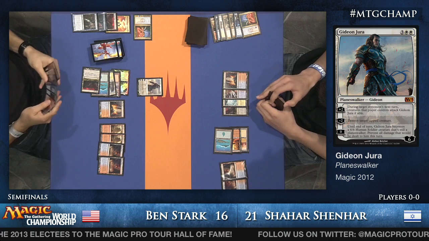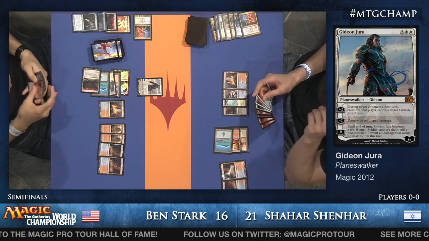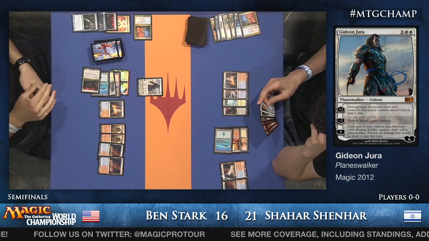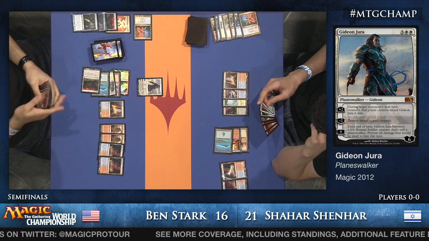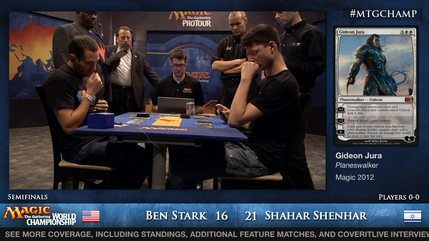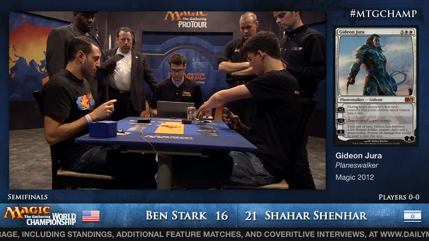Mana Leak also loses a lot of value later in the game. Looking at Ben with his 10 lands in play, there aren't that many spells you can leak, so Shahar might want to just play a leak, force Ben to tap 3 lands, play another leak, counter Gideon. He does have to be sensitive to the fact that leak is good against Sphinx Revelation at almost any point.